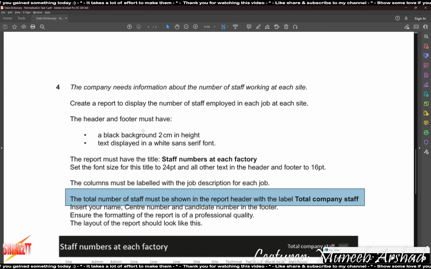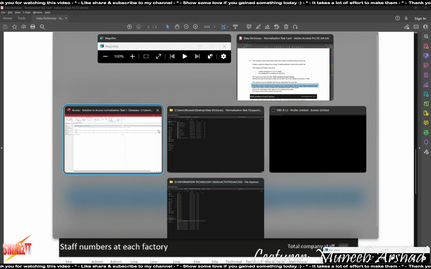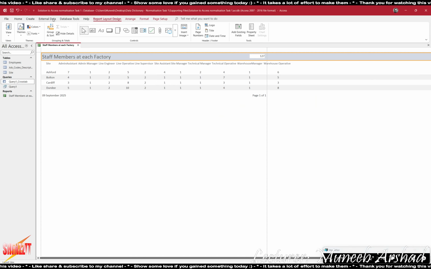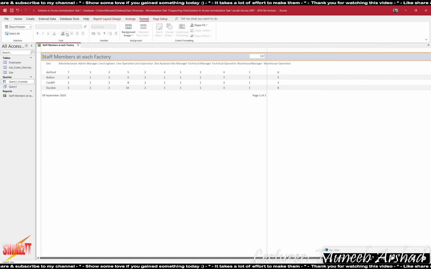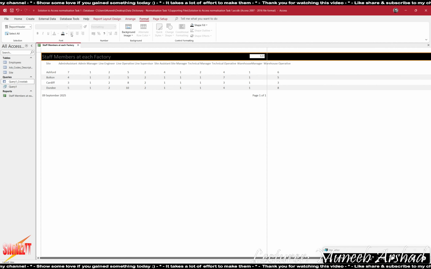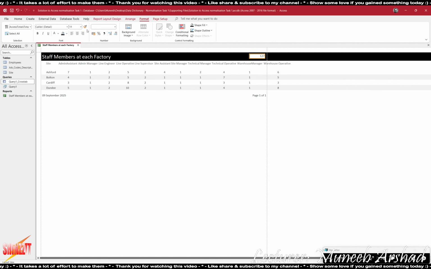Format of the title, black background, 2 centimeter in height, text displayed in white sans serif font. It's text wrapping it.